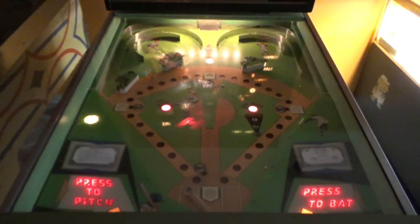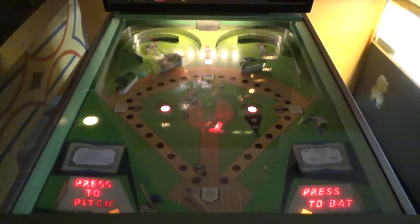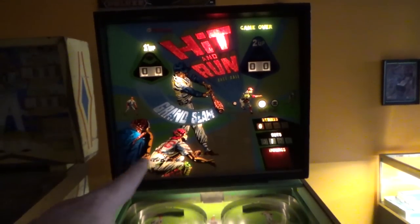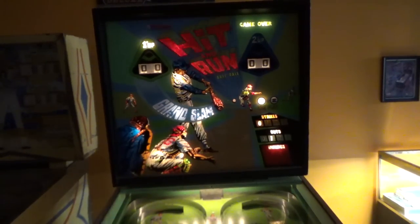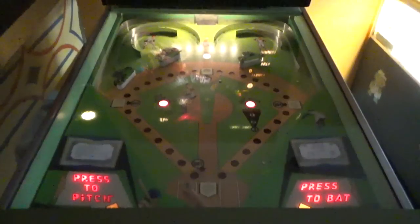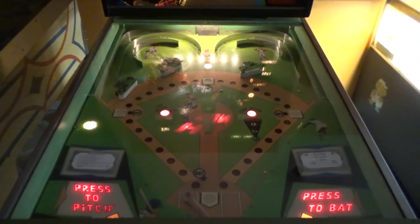Well, it's been a long day, but I think we did it just before New Year's — the last day of 2022. We got our pitching bat working. Let me show you the back glass too. Apparently the Grand Slam thing came on — it's pretty cool. I like it. I'm going to play it a little bit. I think it's going to be too easy — but we'll see.